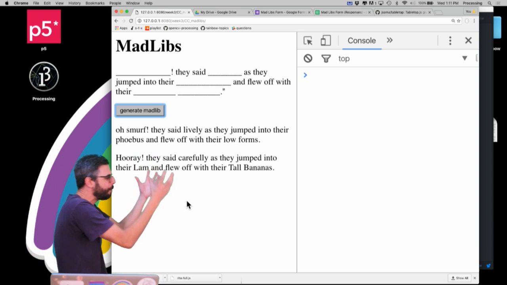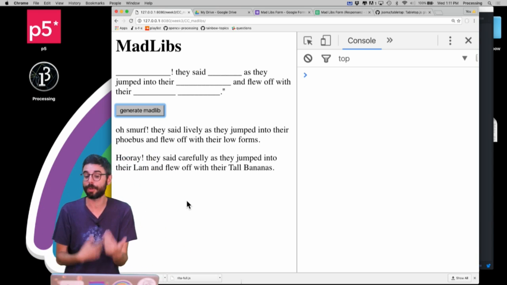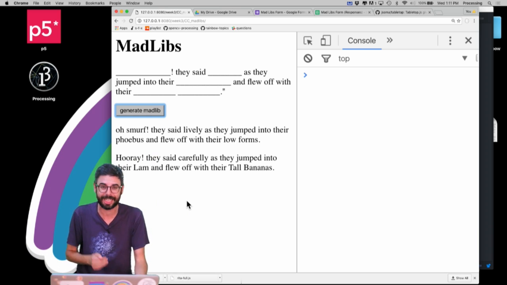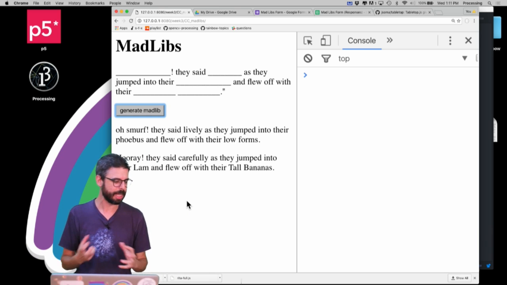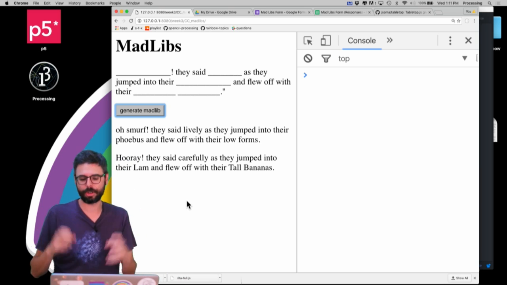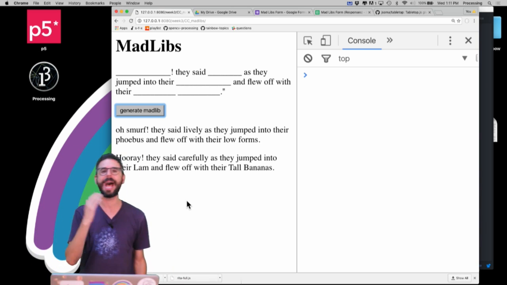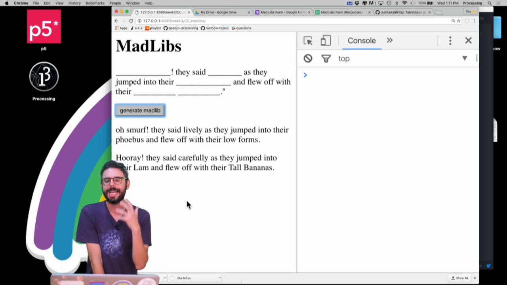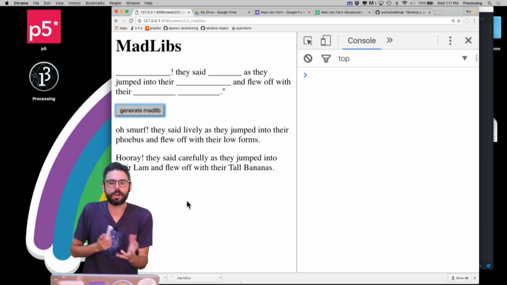And there's so much more I could do with this, right? This is a very simple Mad Lib. I could do some natural language processing, like I could make sure it's actually a plural noun, and if it's not, I could pluralize it, or I could check to see if it is a valid noun. There's so many things I could do in terms of making this a better Mad Libs generator.